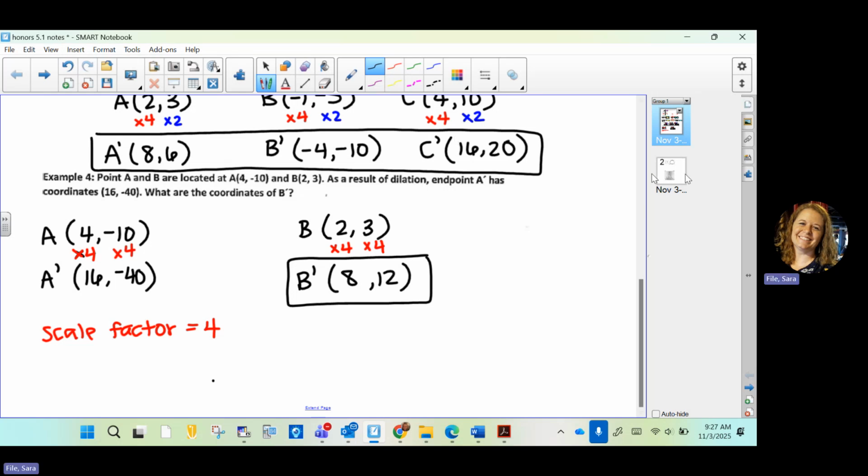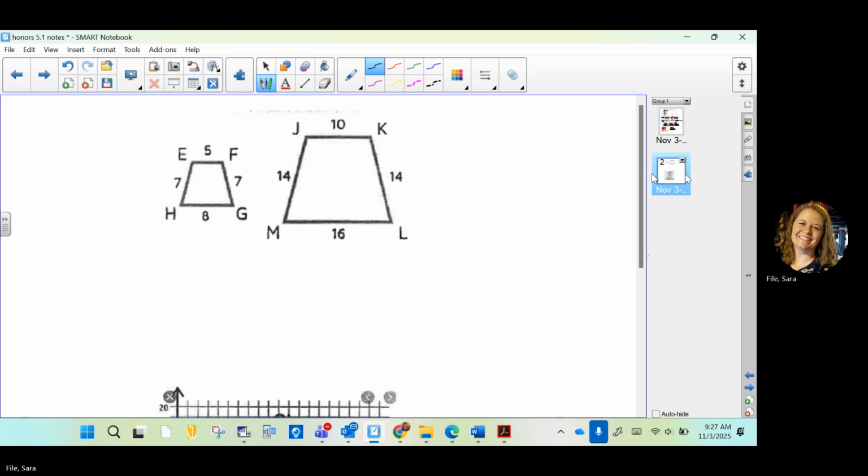Okay, given coordinate. Let's look at some images on the back then. So when you have a pre-image and an image, a pre-image is what you start with, and then an image is what you end up with, the new image. We don't necessarily know which is which here. They didn't tell us. It's not always left to right. So we're just going to reference this. I'm going to call them big and small. So I've got the same trapezoid shape. I've got a big version and a small version. If you are asked to identify your scale factor, which it didn't tell you in words here, I'm going to add those.